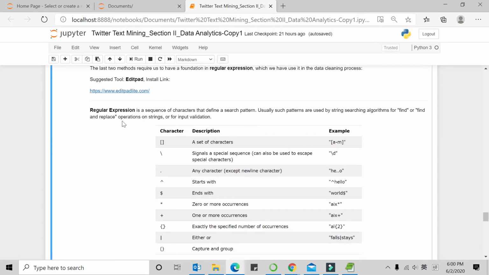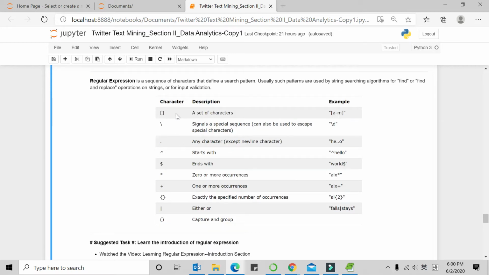So a regular expression is a sequence of characters that defines a search pattern. We can use that to search a string or certain pattern, such as a bracket, which names a set of characters. Dot means any character.